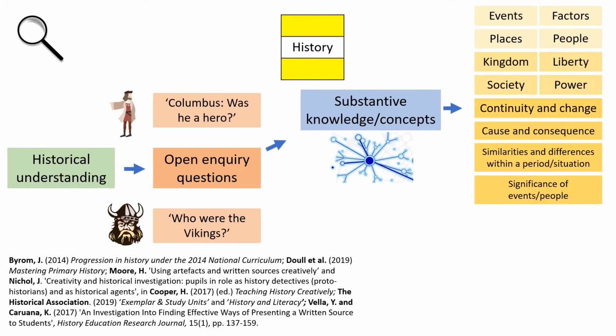But then also within the history curriculum, there are these kind of overarching and macro concepts. And these will underpin and flow throughout pupils' history curriculum, and they'll be able to slot their learning, hopefully, within one, many or all of these at different times, ages and stages. So perhaps that's continuity and change, cause and consequence, similarities and differences within a period or situation, and the significance of events and people.